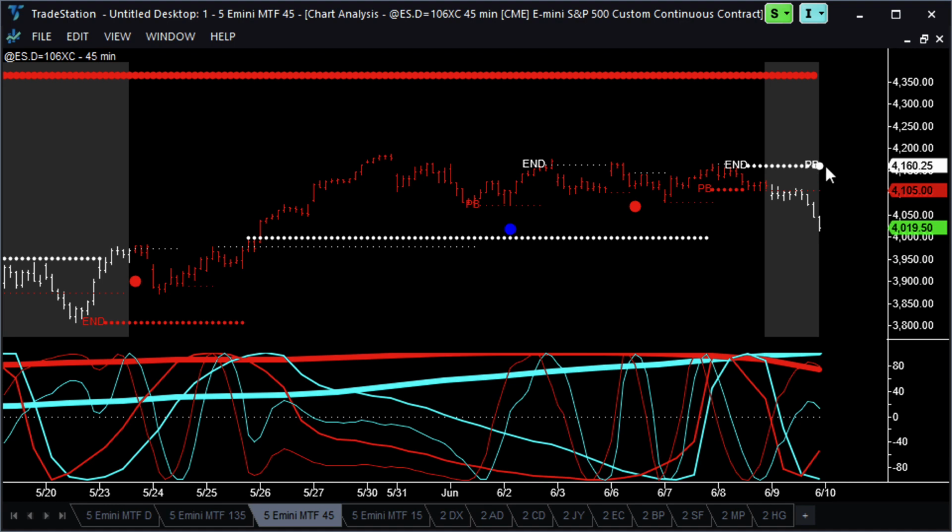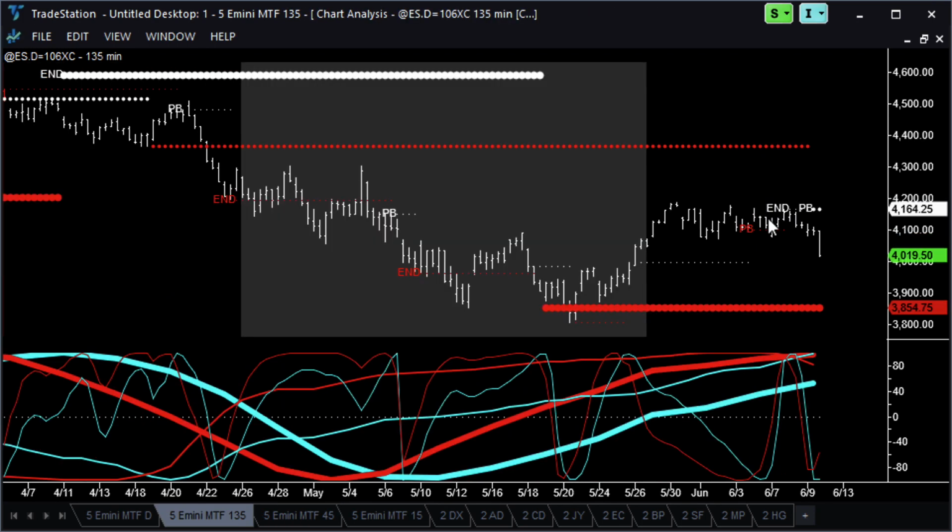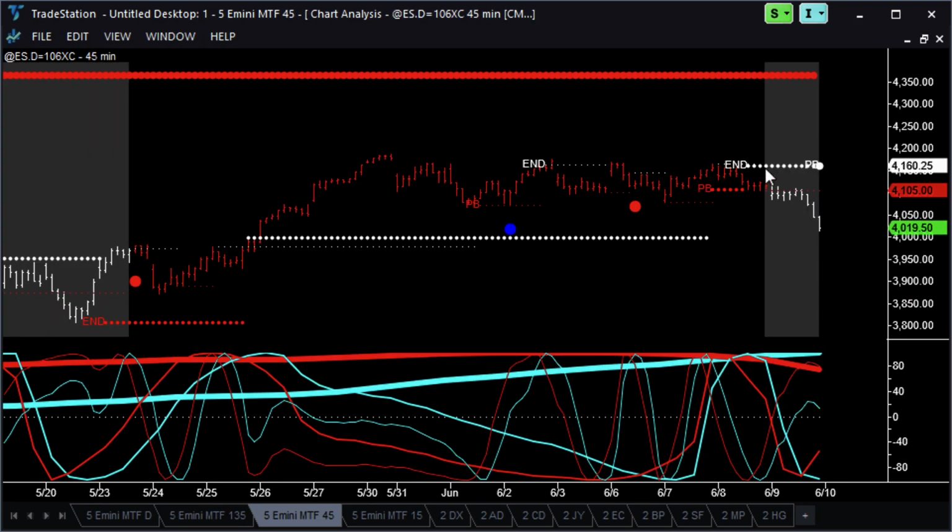So there's that pullback in a downtrend on the daily chart, ends up being the highest time frame on the 45-minute chart. There's the nice little pullback to end of trend that we saw here on the lowest time frame on the 135-minute chart, becomes the intermediate time frame on the 45-minute chart, and then on the lowest time frame on the 45-minute chart we had a beautiful little pullback to end of trend. This is the left shoulder, this is the head of this move. Cyclical resistance kind of comes in, we start to drop away.